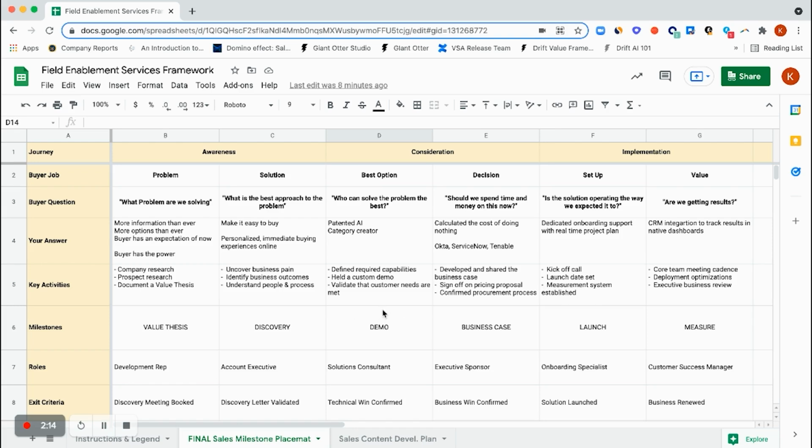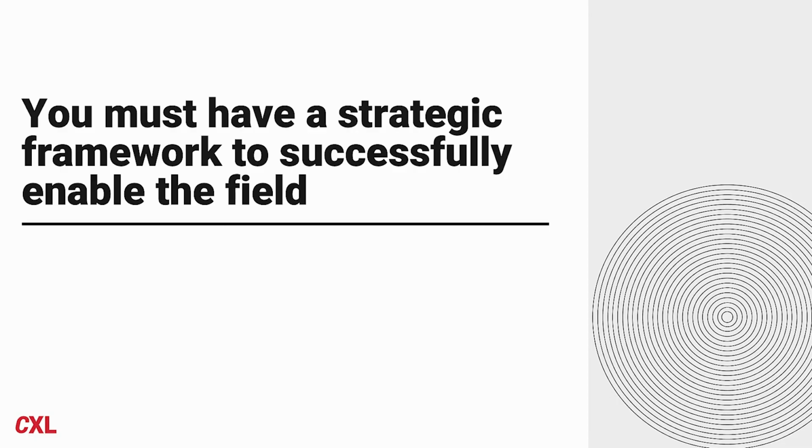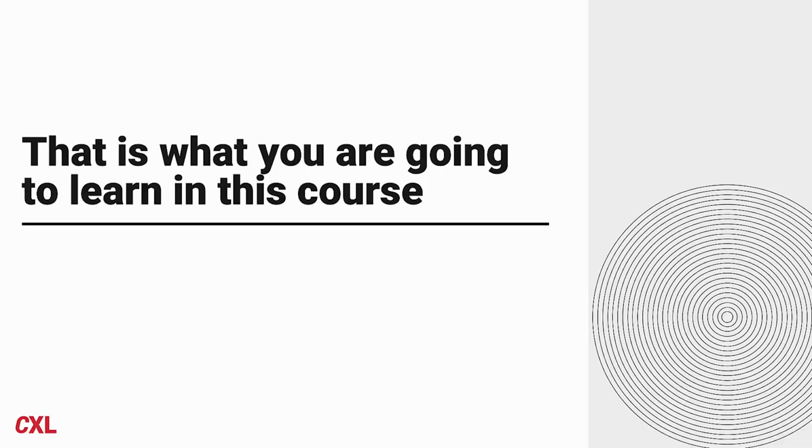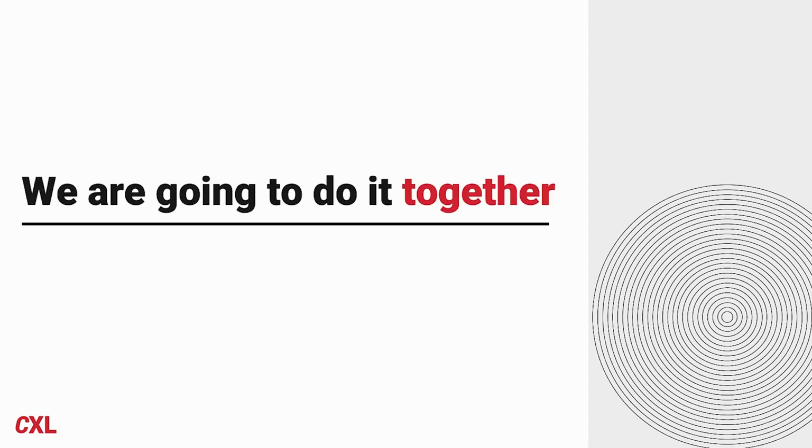We're going to spend the next lessons over the course of this entire program building this out together, understanding what each of these things are, what they mean, and how to build this for your organization by the end of this program. So really excited for this. Let's get to work. So one thing you'll notice about this is that it's a strategic framework. It involves a lot of different folks, and it has to be aligned to both the buyer's journey and the sales process, 2 things that are inherently strategic. And this is exactly what you're going to learn how to do in this course, and we're going to do it together.